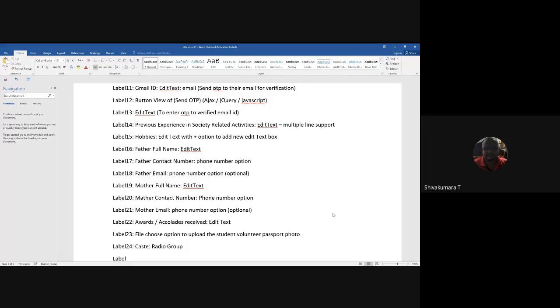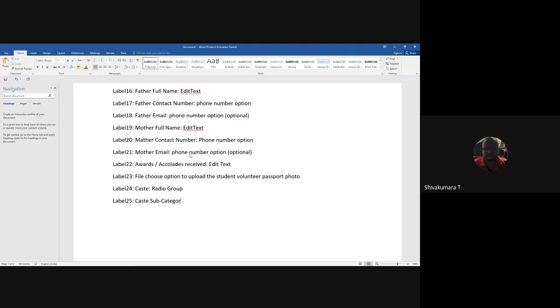Then label 25, caste subcategory. You provide the spinner view, or you can provide better edit text to enter from the student. Edit text, you can provide the example categories in front of it. Okay.